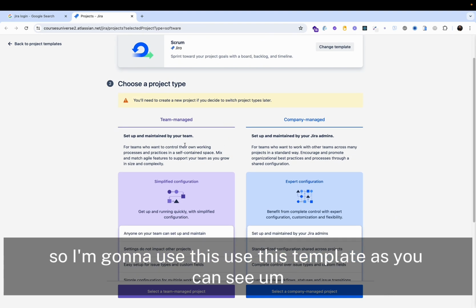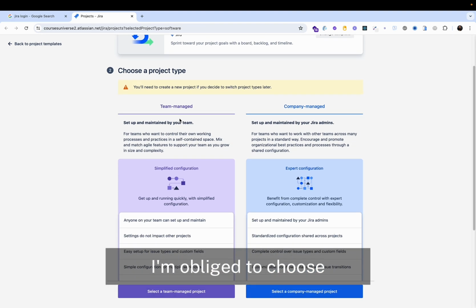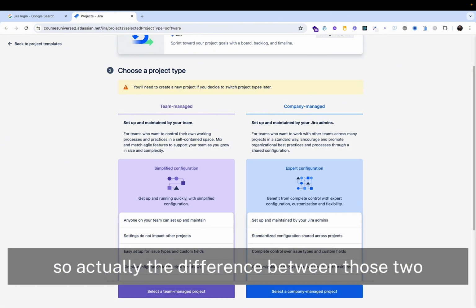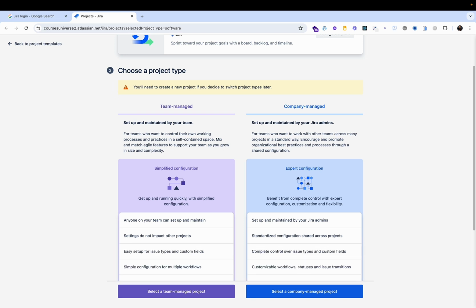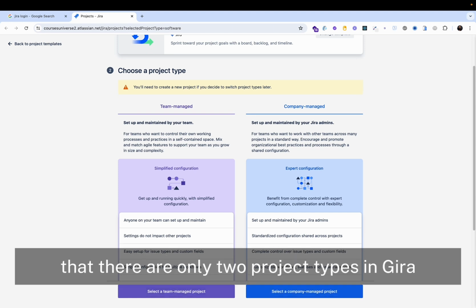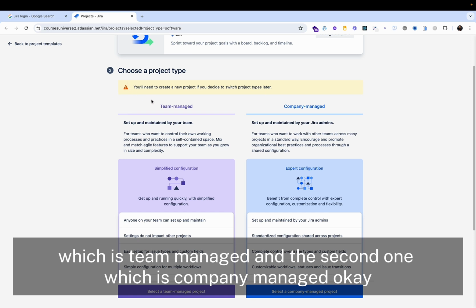As you can see, I'm obliged to choose either a team managed project or a company managed project. Actually, the difference between those two: while there are dozens of project templates right here, there are only two project types in Jira. The first one is team managed, and the second one is company managed.